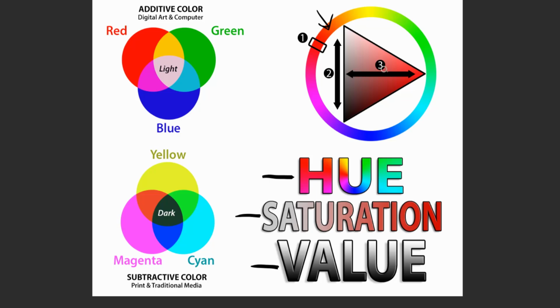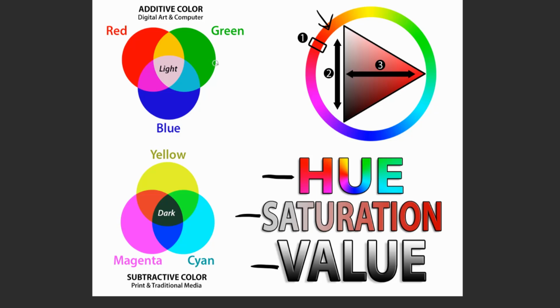And then is it going to be muted, gray, or is it going to be really, really bright and really vibrant? And then you'll use this axis here. So I usually do it in that order. Two and three can kind of be juxtaposed. You don't have to do them in that exact order, but that's how I like to do it.